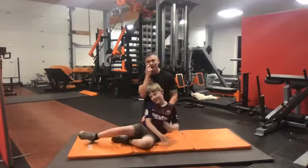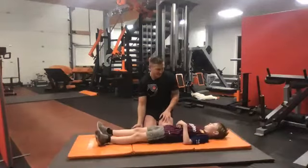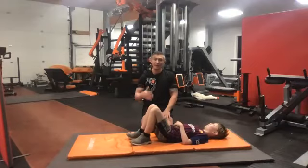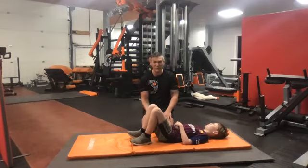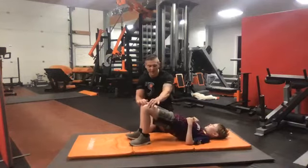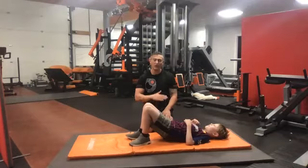Good. Go onto your back, please. You know the glute bridge? Bend your knees. Okay, like you did earlier, I've taught you how to apply tension to the glutes, so now we're going to take it into a set. So you're going to do 20 glute bridges, squeezing up, squeezing back down. So squeeze, keep your knees parallel, clench towards the midline, and you're going to go up at this tempo.